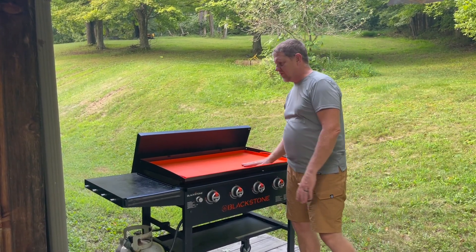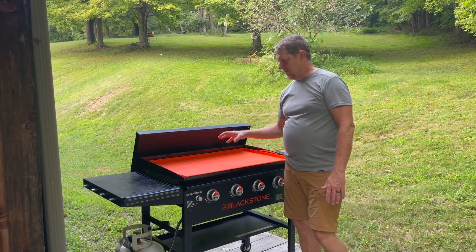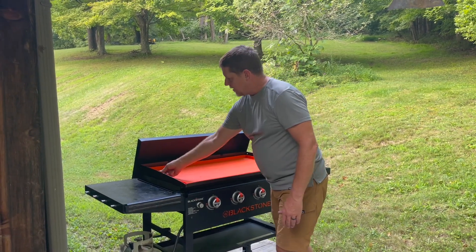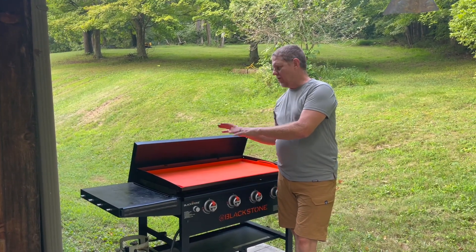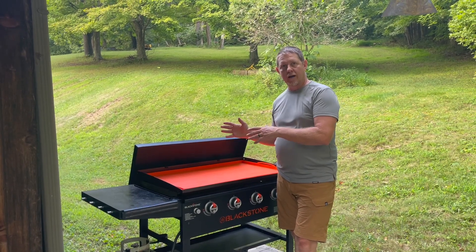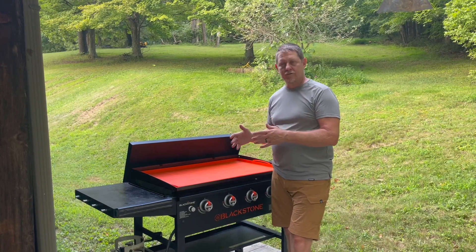So this is going to serve as a clean surface and it handles high temperature. You can put it on there but you have to wait for it to completely cool off. It's got handles on both sides to make it easy to pick up. The other thing it's going to do is keep all of that oil that you've seasoned your grill with — when you put it away — from drying out. So less chance of rust, less dealing with issues with the seasoning.